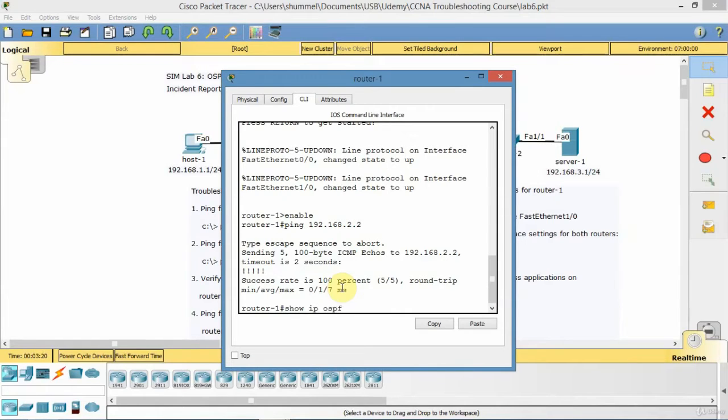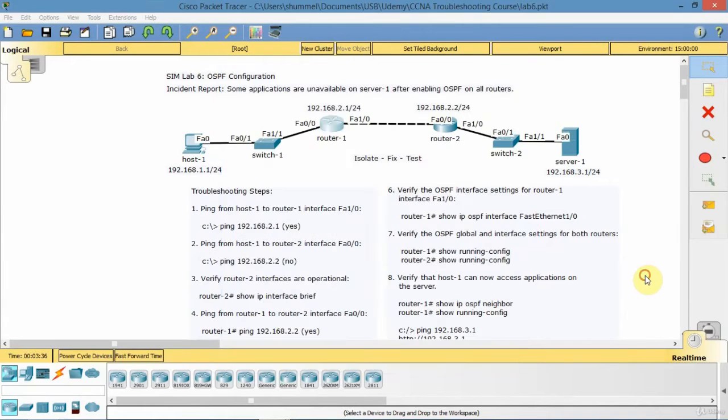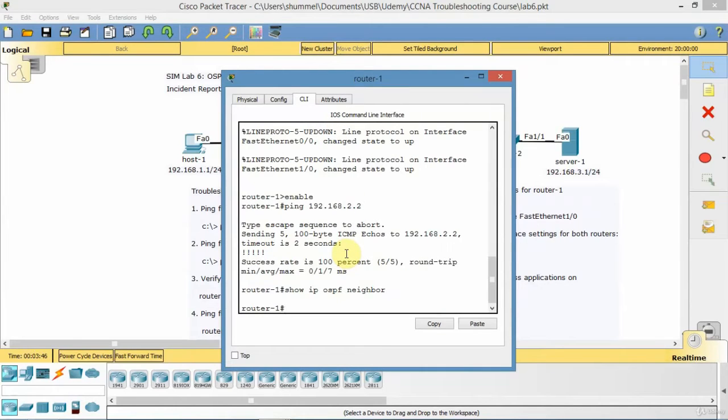Now I'm starting to test OSPF. And there's no information. If there was adjacency, there would be IP addresses and a designated router and some other information, but there is none. So that tells you that there's no adjacency between those routers. Now I'm going to take a closer look at the OSPF interface on router 1.